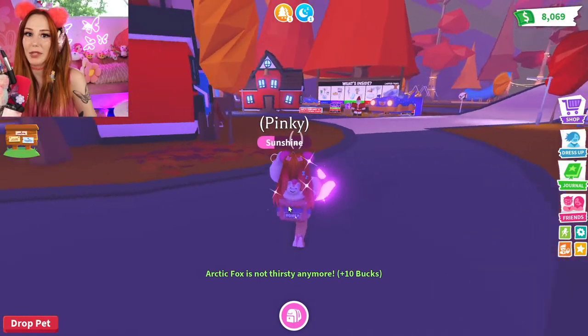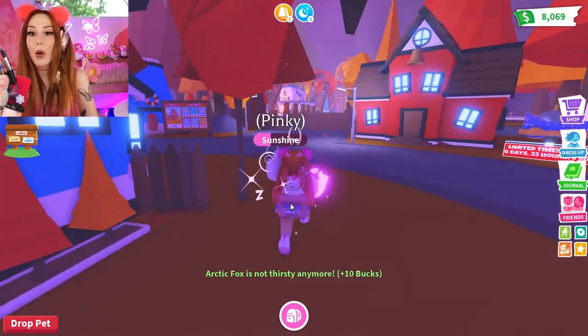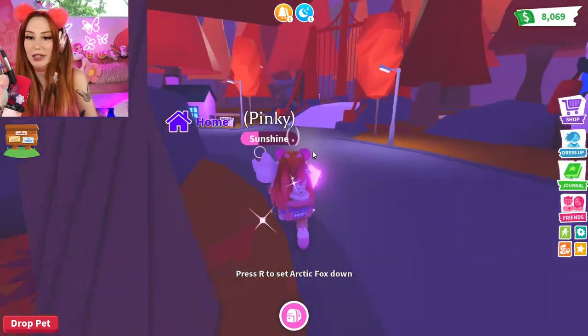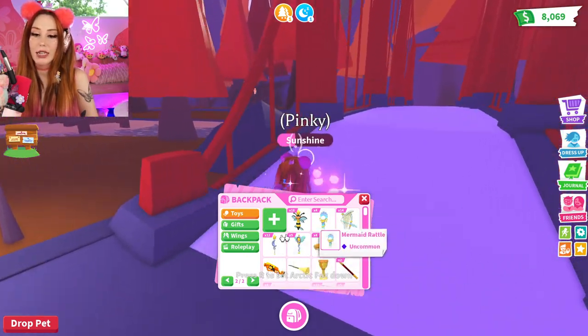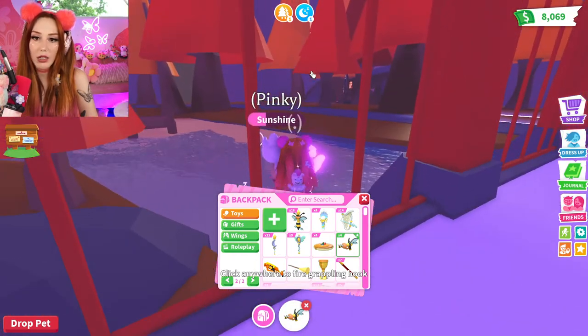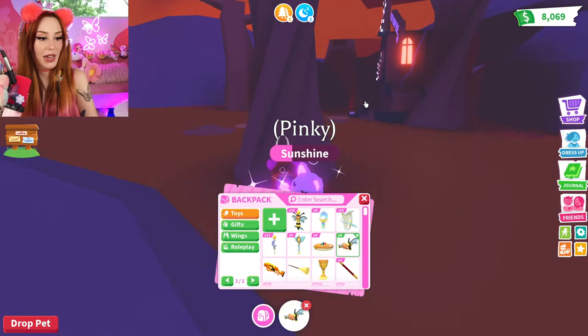Okay. Campsite. Let's find it. And then we're gonna... I'm sorry. I know I need to not be leveling, but right now it's important because I'm trying to get, you know, a mega neon. It's my hopes and dreams. It's everything I've been wanting. Good luck making the mega neon.